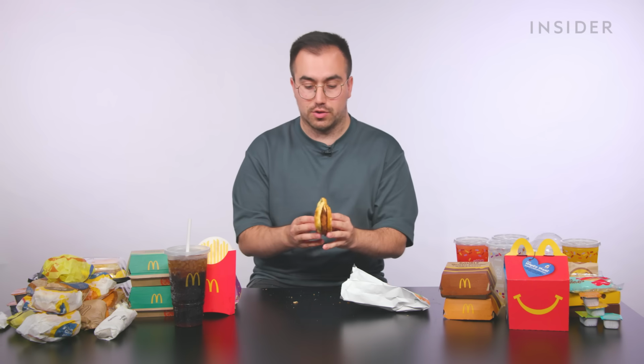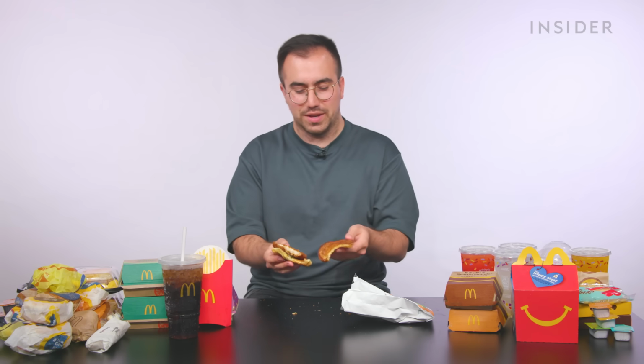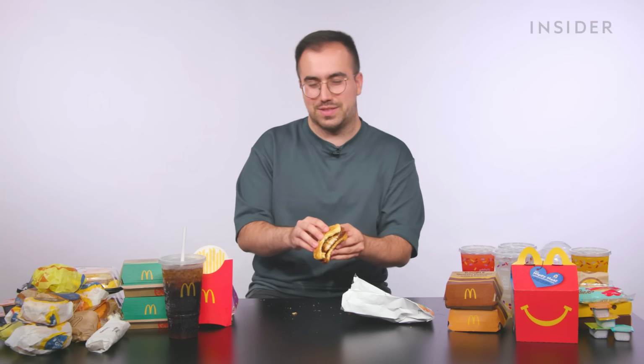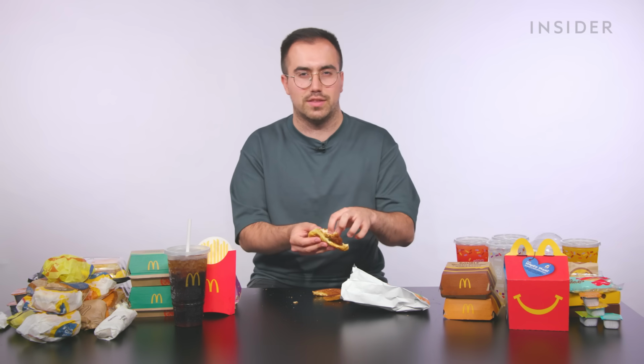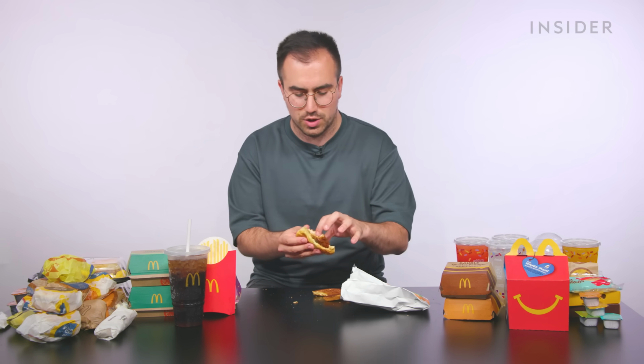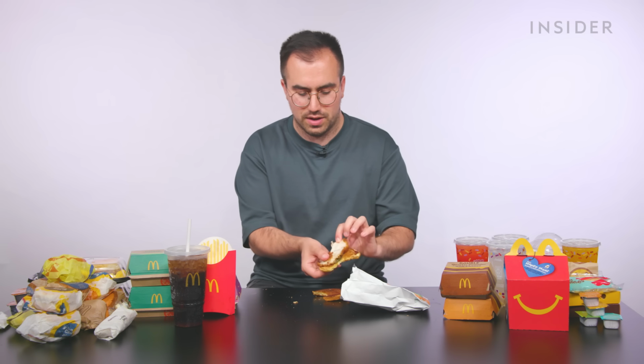I really like the pickles. I think pickles and fried chicken is a great combination, and it's not super common in the UK. I will say I think it needs a sauce. Technically they claim that they butter the rolls and that butter is, I guess, therefore the sauce. But it's kind of dry. The chicken's a little bit thin as well. I feel like the McCrispy in the UK tends to be a thicker and slightly juicier piece of chicken. But this is a fairly thin and quite dry chicken breast.